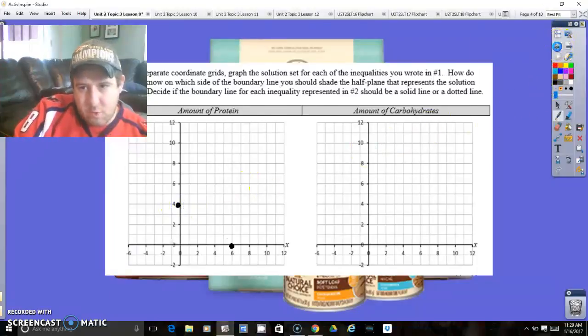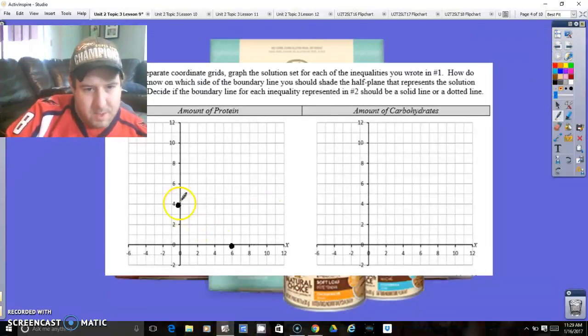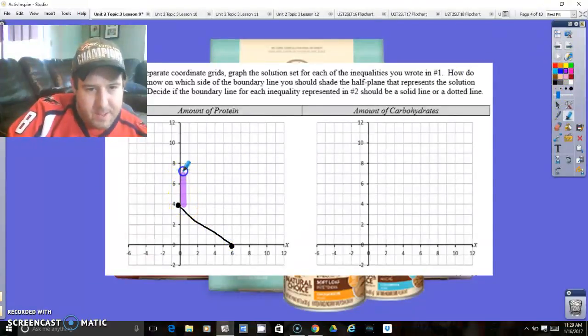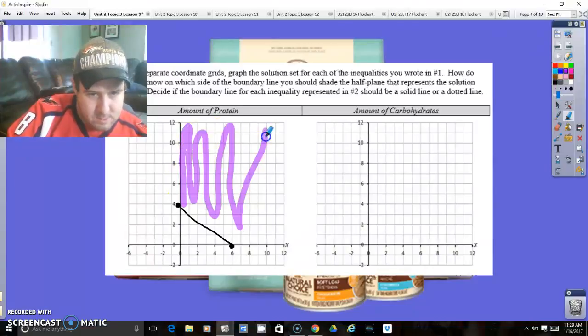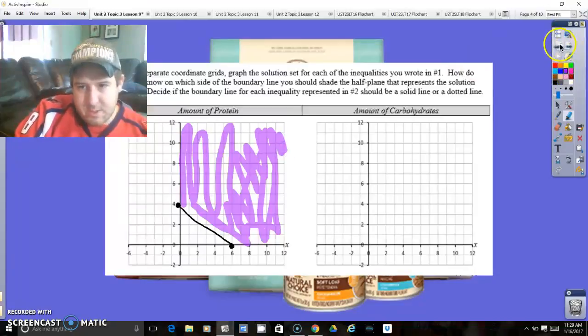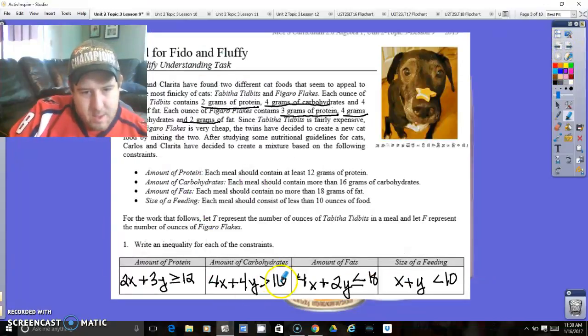And it was greater than or equal to, which means these are all the answers that are exactly 12. And it's also going to include everything that's greater than those. So everything above is shaded. Okay, I didn't do the greatest job shading, but it'll just have to do. 16 divided by 4 is 4. Divided by 4 is 4.